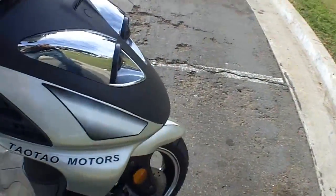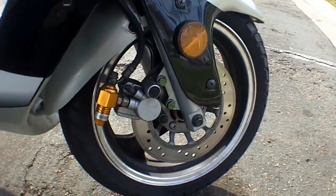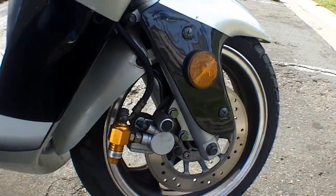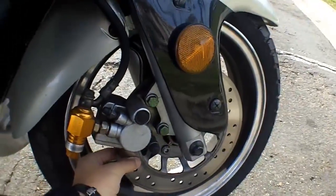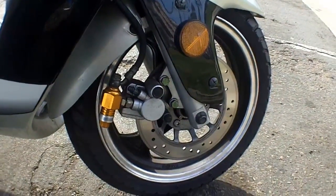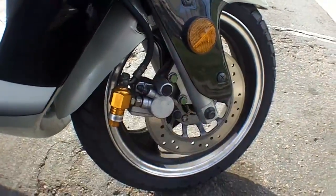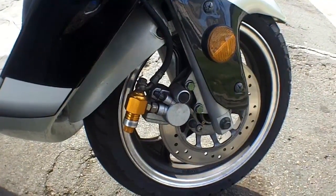The first problem, though, right here, this is the brake discs are in there. These 2 bolts hold them, and previously I had a disc lock right here, and when I first got it, I wasn't accustomed to it, so at times when I would push forward, the disc lock would hit this, which I believe led to the loosening of these 2 bolts. So I had to go buy some new ones and put them right there, but it was a pretty quick fix.